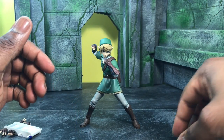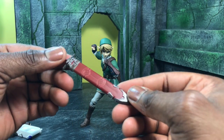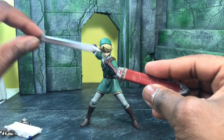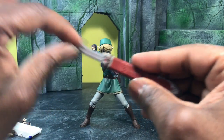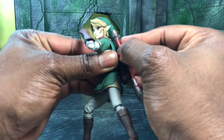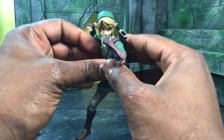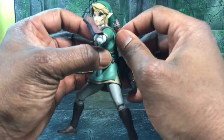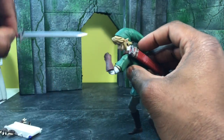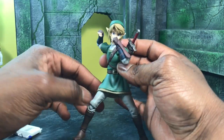Next up, you're going to go with the Orden sword. This is really cool because you can actually take it out. You can hear a little sheath sound. It's really cool. And what you can do is place it on his back like this. Or you can rotate it the other way, but I would actually recommend this way. And voila, it fits on his back with no issues.